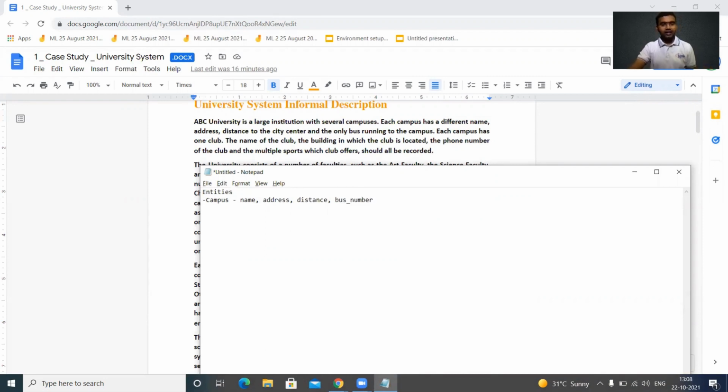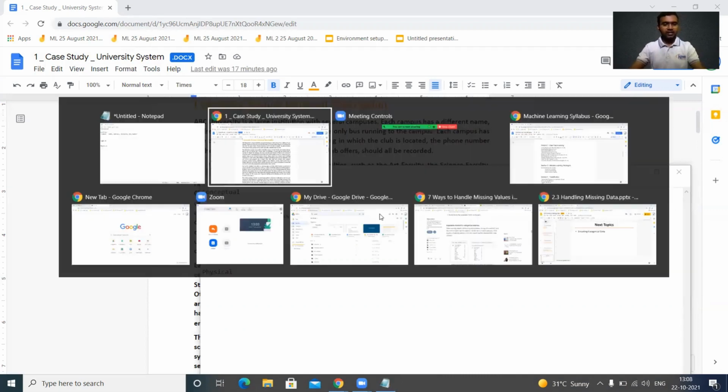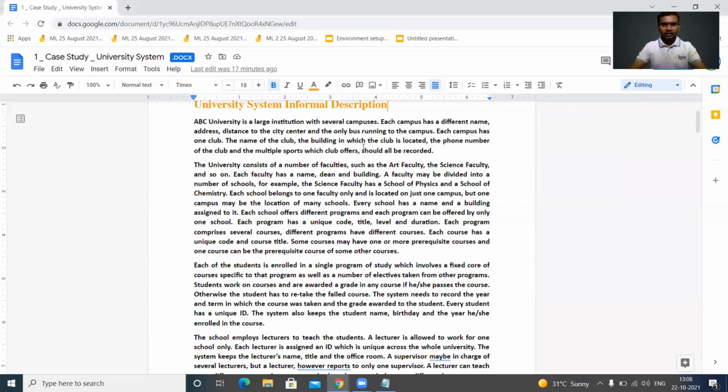So when you are starting the discussion or reading the requirements, you need to pick up the entities. We had a discussion that we have the conceptual data model, then the logical data model, and then the physical data model. When you are starting, that is the conceptual data model you are starting with. So I have written one entity, then I'm going to read more on it.